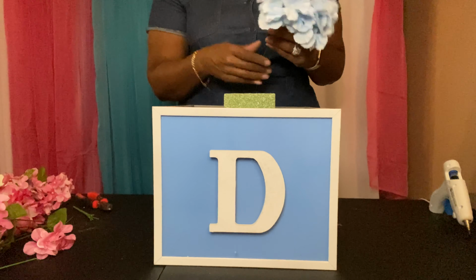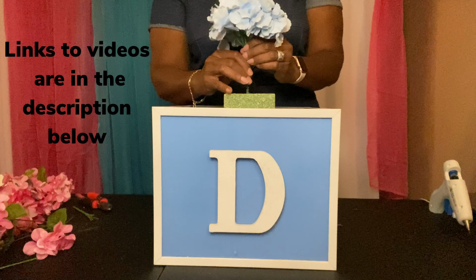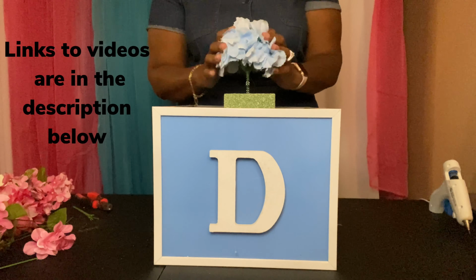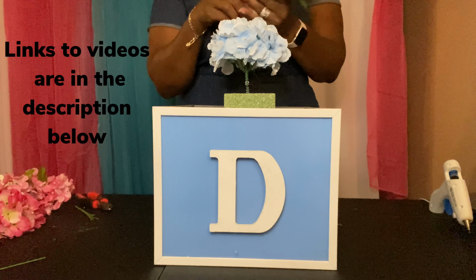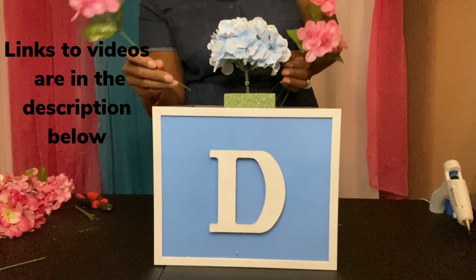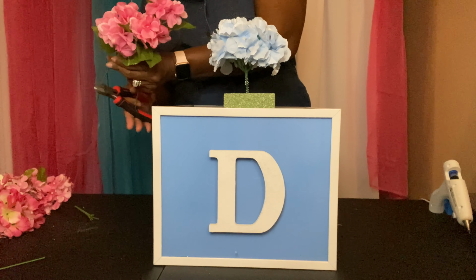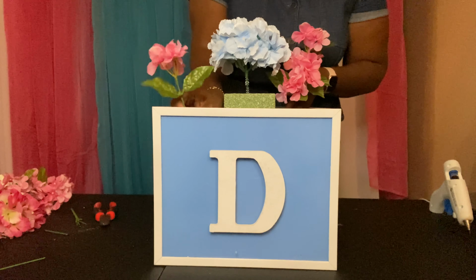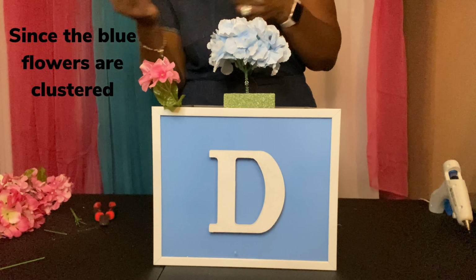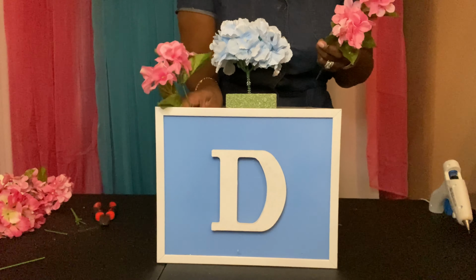So I'm gonna start to insert the flowers. Now, if you wanna see details on how I put the box together, I want to encourage you to go ahead and watch my Black Panther centerpiece tutorial, or you could go ahead and watch my other baby block centerpiece, and that will give you some details on how I put the box together in detail. So I'm just adding the flowers. I'm gonna try to cluster the flowers. I'm gonna put clusters of pink, clusters of blue, and I will be back when I am done.